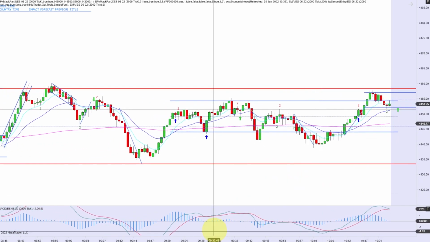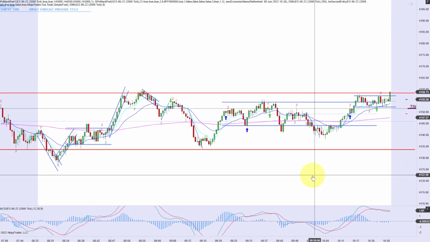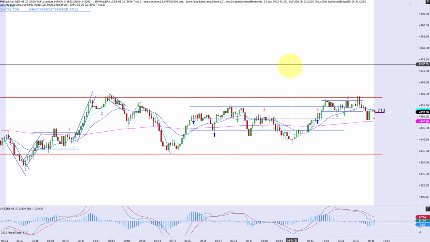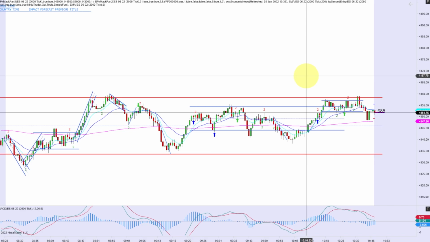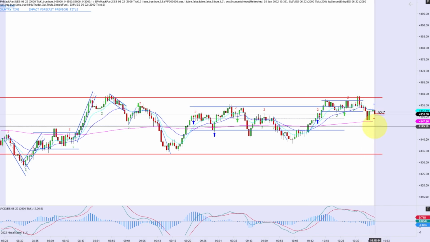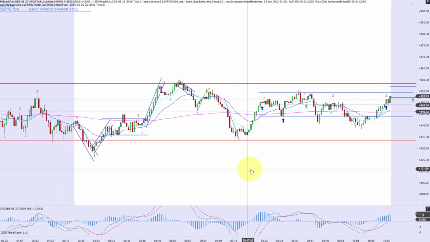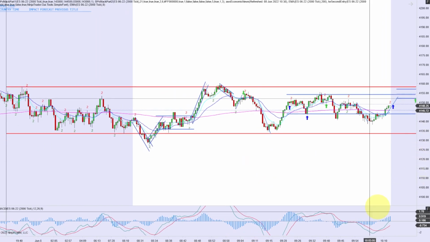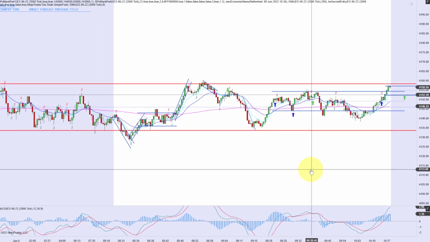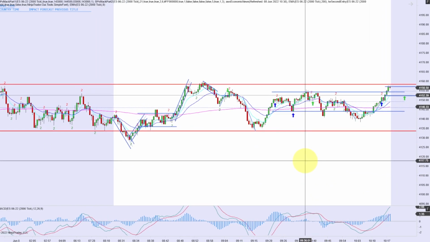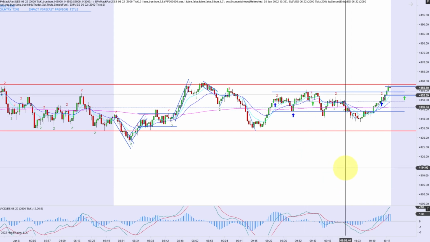So yeah, I mean, I didn't trade today, but if I did, I probably would have been red for the day. You can see the potential trades that I marked. At this time, ATR is just below 3. You can see how slow price action is going. It really is a pain to trade this stuff. So don't feel too discouraged. If you found today and the last few days to be difficult, know that you're not the only one. Trading at this time of year can be very difficult.